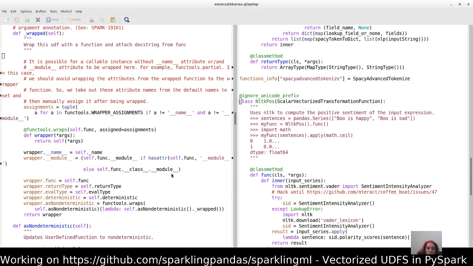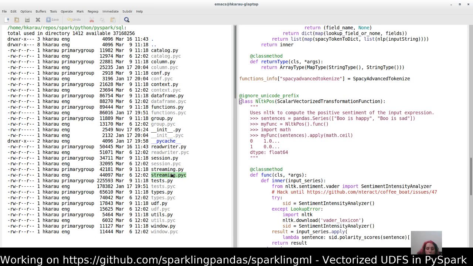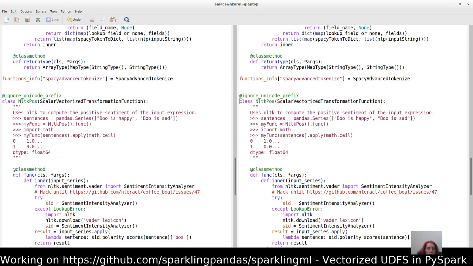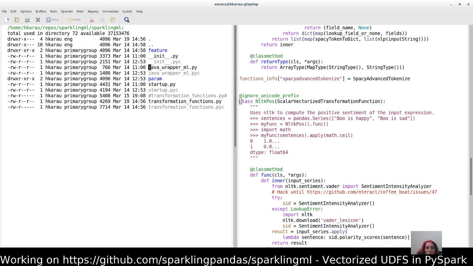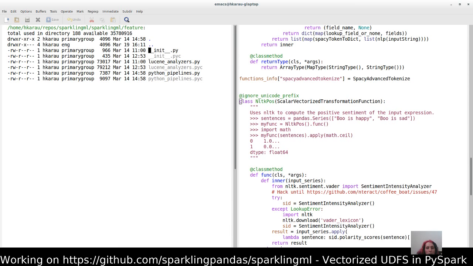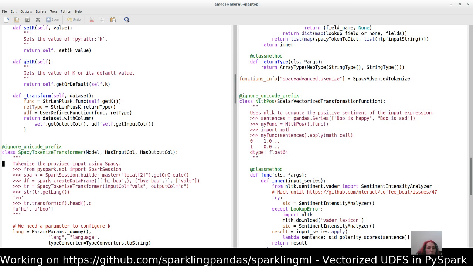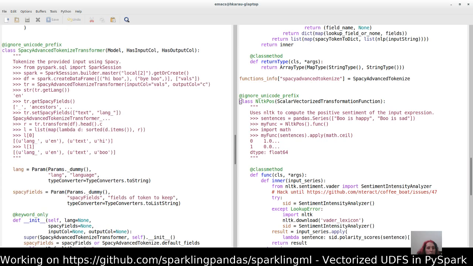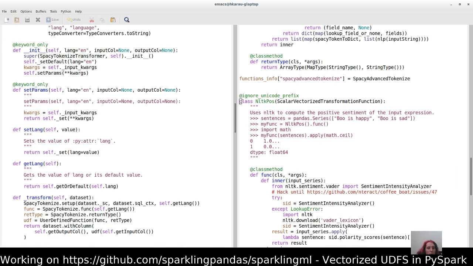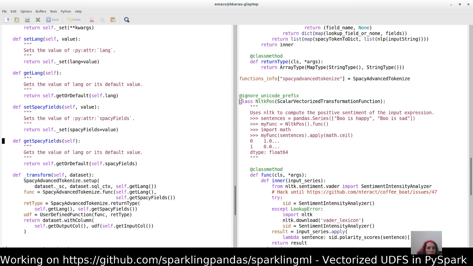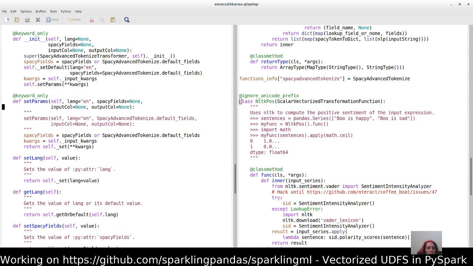So let's go back, and I need to get back inside my own code rather than the Spark code. We're going to go up into feature and Python pipelines, and it's going to look a lot like the spacey tokenized pipeline. These things have a lot of parameters on them.